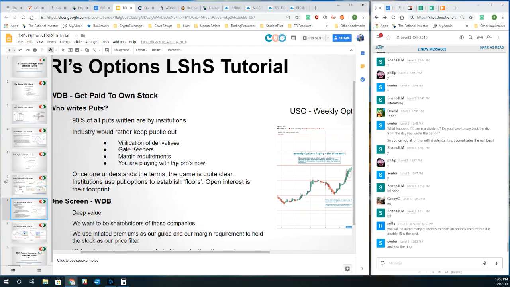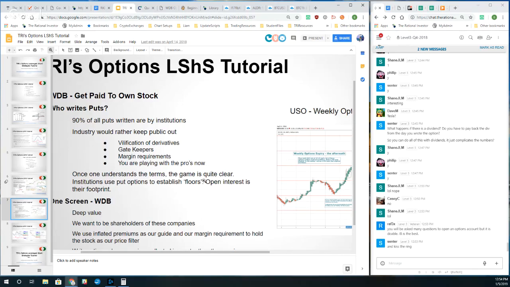In actual fact, as you guys know, I don't even like to talk about options with the public. I don't like to even bring it up with the level 1ers because they've got no business even looking at this. And as Raf will tell you on Wednesday, it can get pretty hairy. If you let things slip, problems can develop. So the bottom line is if you do get to the point where you can open up an options account and write options, you're now playing with the big boys.